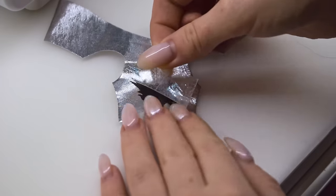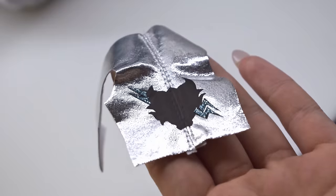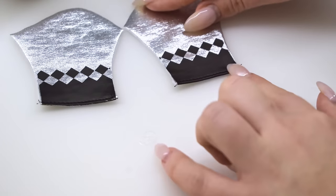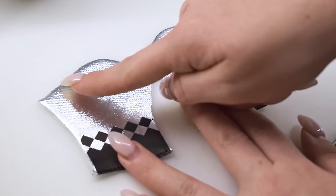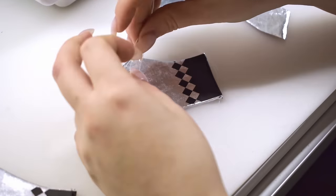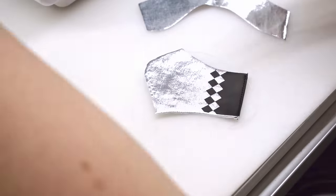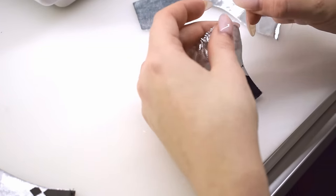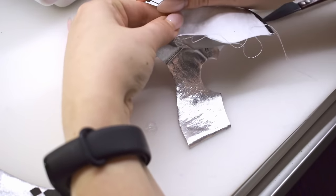Now we can press the tiger in place and add the shiny, glittery vinyl on top. I hemmed the sleeves with a black thread, and since I made the sleeve seam longer, I'm putting in a gathering stitch along the top curve. I tie one end together and pull on the bobbin thread on the other. Pinning the sleeve in place and making sure the gathers are spread out evenly.